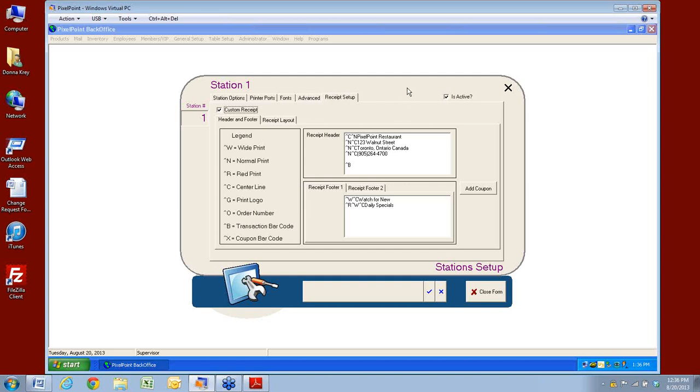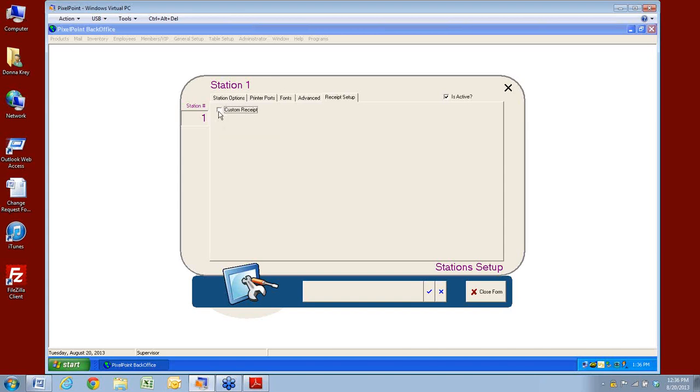Now, if you're not going to do custom receipts, and you want every register to have the exact same receipt, don't do it through here because this is a lot of maintenance. If you change the receipt and you do custom receipts, you have to go to each of your individual stations to make those changes, as opposed to just doing a general receipt, which we'll get into maybe today, if not tomorrow, or Thursday, excuse me. All right, so there's a little bit of an overview of all of that.